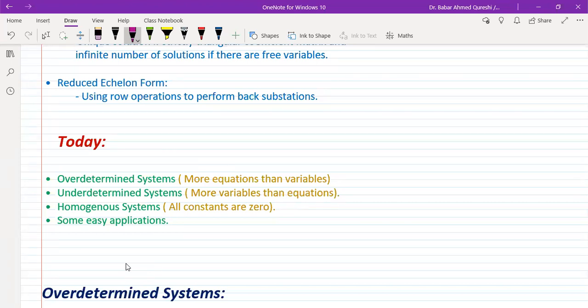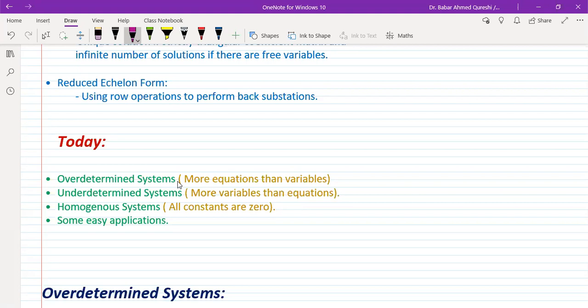So if you have more equations than variables, you call it overdetermined systems. You have many more conditions than you were expecting. And you have an underdetermined system if there are more variables but less equations. So just intuitively, it seems like that if you have an overdetermined system, you have a greater chance that it will turn out to be inconsistent, because you have a few numbers and you are putting a lot of conditions on them.